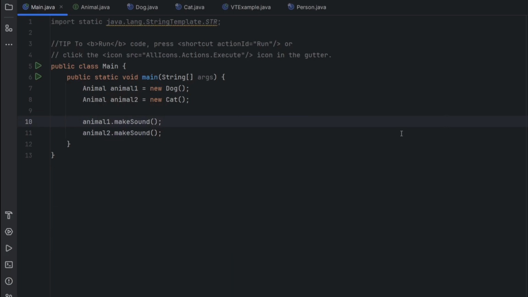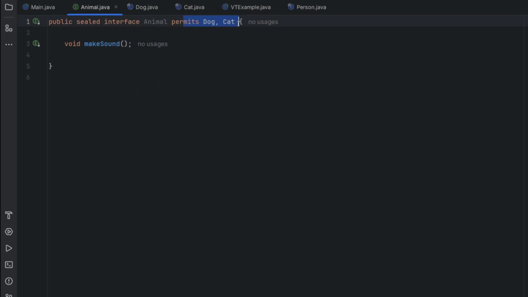So this is how you can use sealed interfaces, and along with that you can also use sealed classes. So what are you getting? You are getting more type safety, because by specifying which classes or interfaces you are permitting, you prevent unauthorized types from implementing your interface.